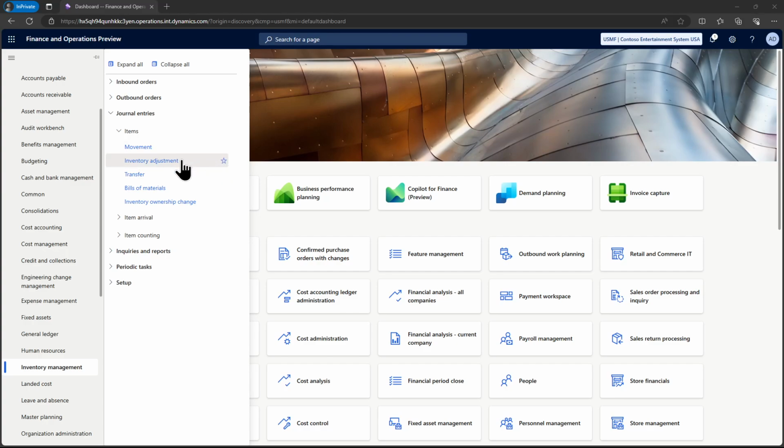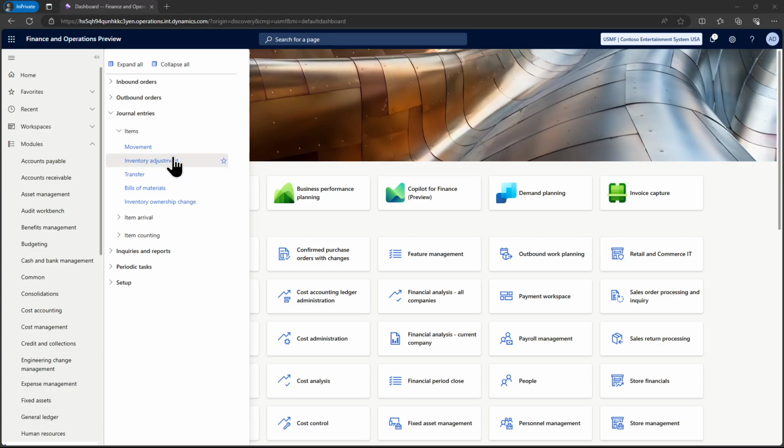Movement journal and adjustment journal are very similar. You can use any of them to adjust your inventory, like add quantity or deduct quantity from your warehouse. The difference between the movement and adjustment journal is in the movement journal, you can set the offset account manually. The offset account means the expense account that will be used for posting adjustment. The adjustment journal will inherit the offset account from the inventory posting screen or the item group screen.